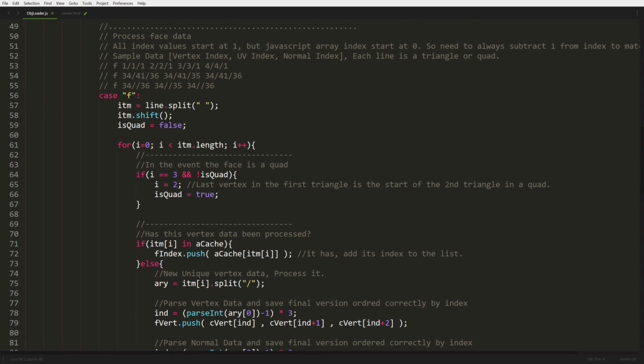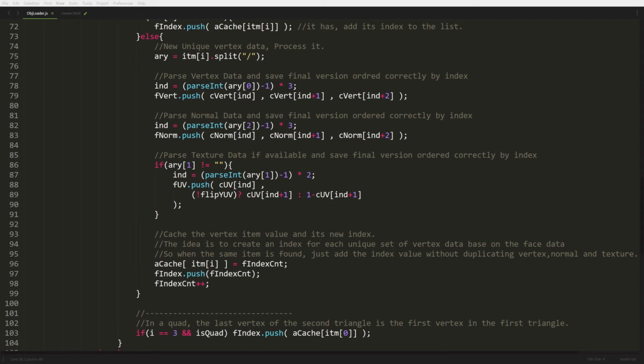So inside our else, now that we have our 3 pieces of components, we're going to have to split it by the slash, I think /. So this way 2, 1, 1 gets split. And then from there, we're going to just parse everything. Let's see, line 78, we kind of just parse our vertex data. So we just go into our cache vertex, and we just grab the index information from it, our X and Y data. And then line 82, we do the exact same thing for normal. And then for 85, we do the same thing for UV.